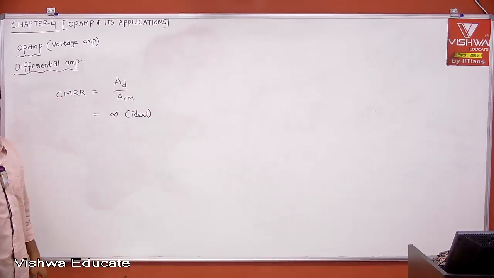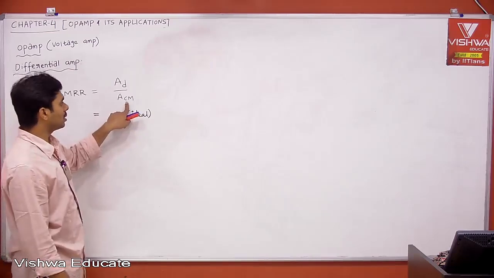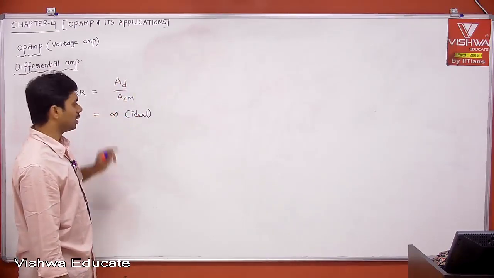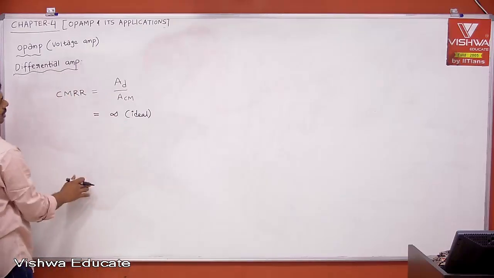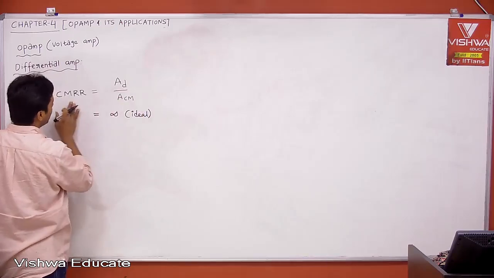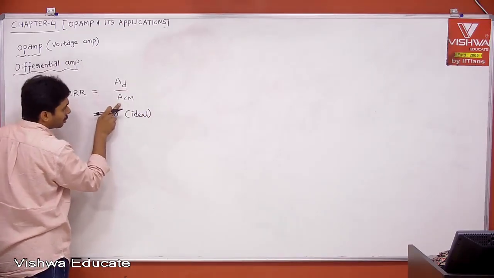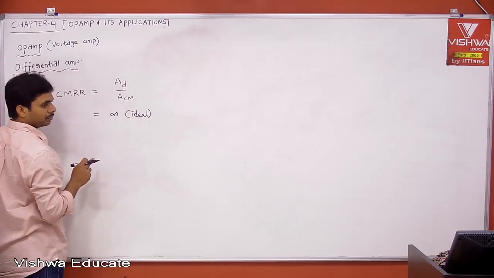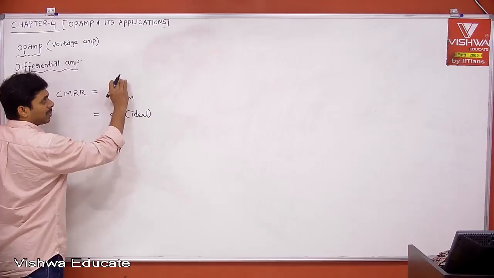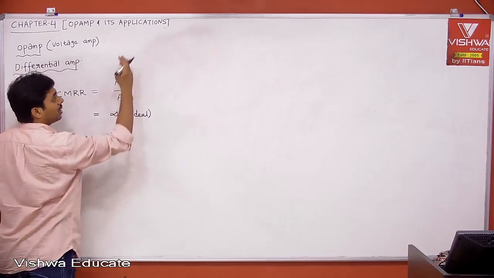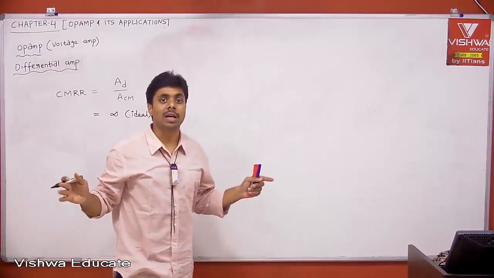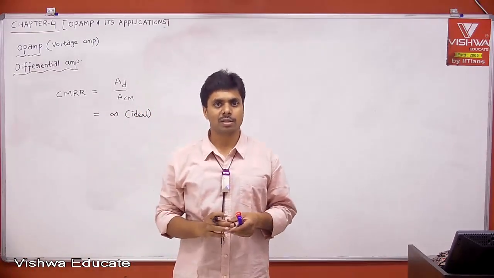But if you take the ideal differential amplifier, what is the common mode gain? 0. Differential gain is the same as the CE amplifier. Therefore something divided by 0, infinity ideally. But practically it is not infinity, because practically there is some differential gain and some common mode gain. Therefore the meaning of CMRR is, with respect to common mode gain, how much is the differential gain? Common mode gain is expected from a practical circuit, but the differential gain is expected to be very high. If differential gain is very high with respect to common mode gain, it is kind of rejecting common mode signals with respect to amplifying differential signals. That is the meaning of CMRR.